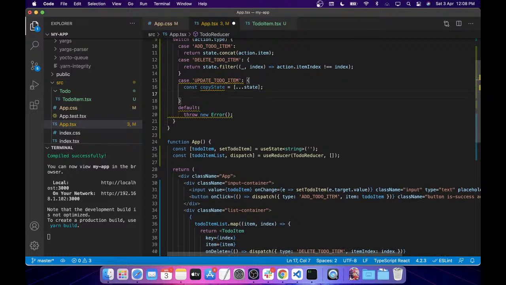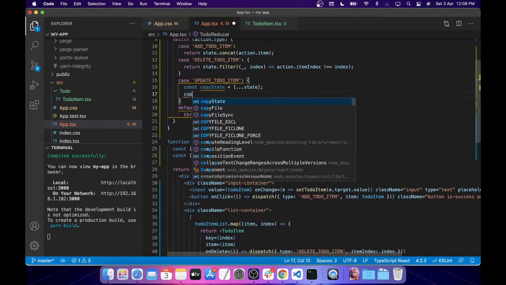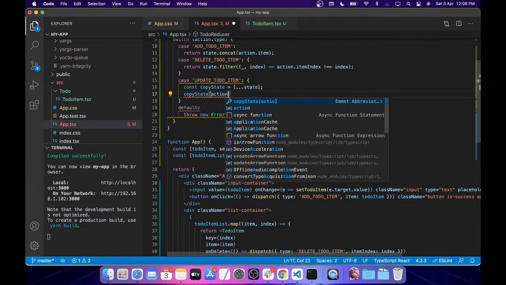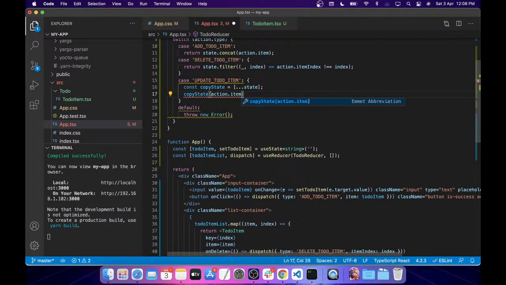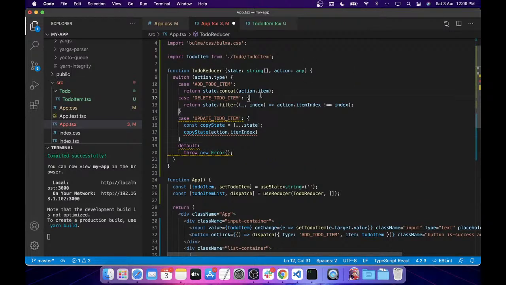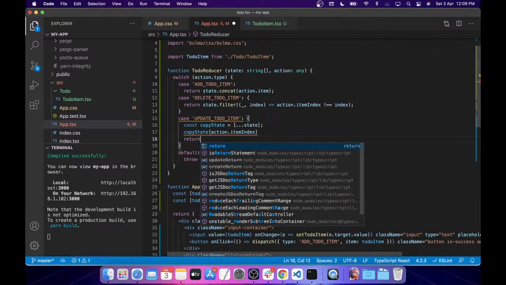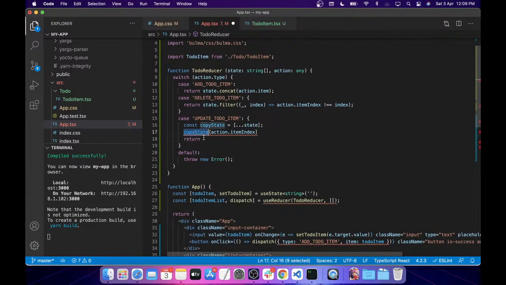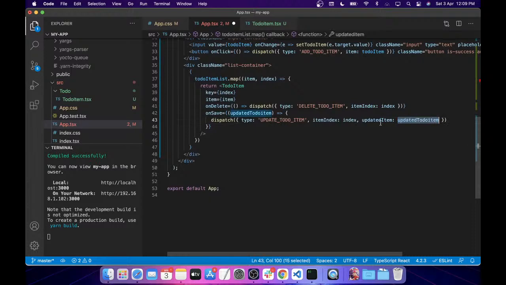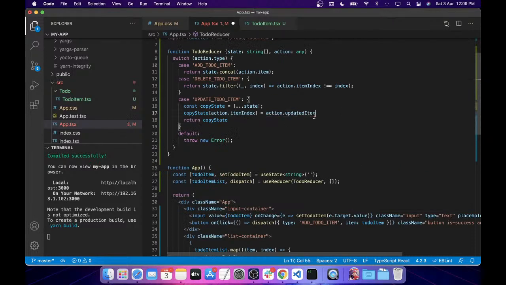We'll make a copy of it, and in this copy state, because we have the action dot item index, we'll make it equal to action dot update.